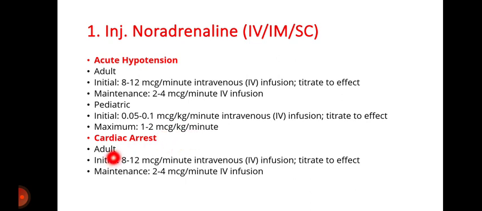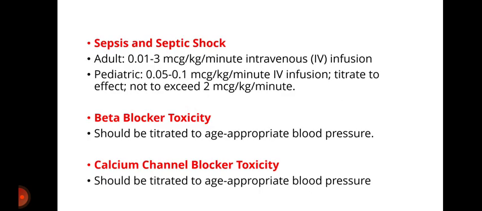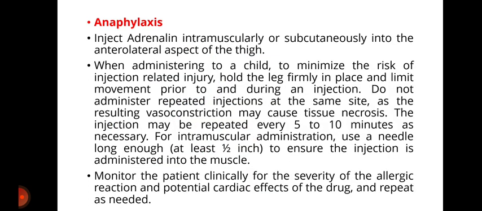In case of cardiac arrest, the dose is 8 to 12 microgram per minute IV route. So I am not going to discuss in detail about the dosage. It is also used in sepsis and septic shock, beta blocker toxicity, calcium channel blocker toxicity, as well as in anaphylaxis. This is very important, anaphylaxis.